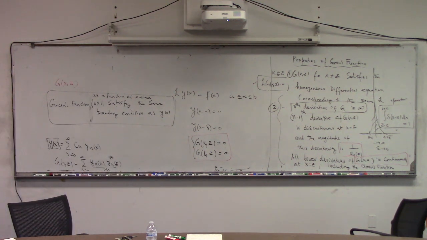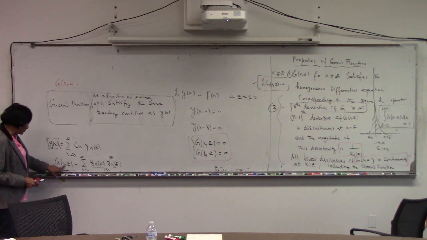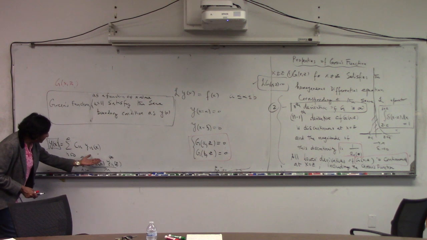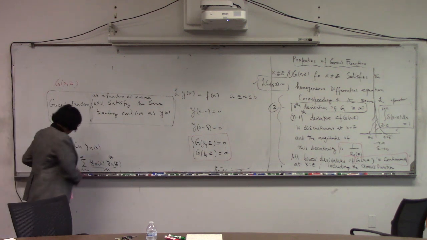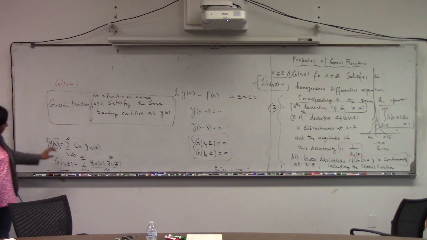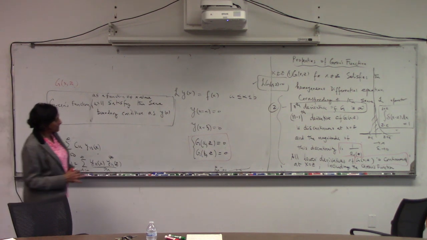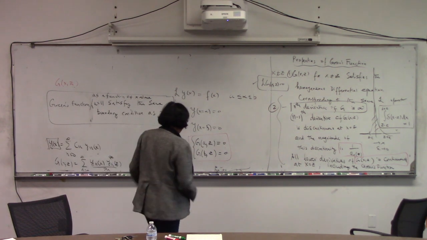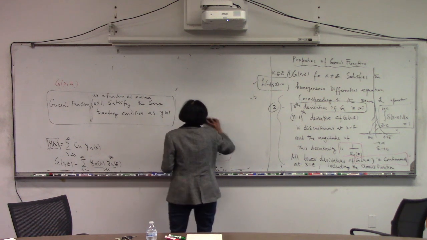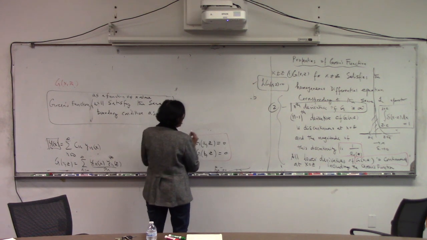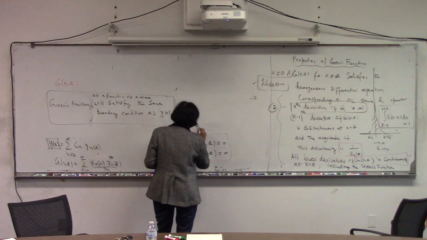I can only talk about that. You can look at this expression, right? When x equal to a, what happens? Whatever the boundary condition is, it should satisfy that. Just following from these expressions, that last condition is coming from that. So this condition we can call boundary conditions on G.